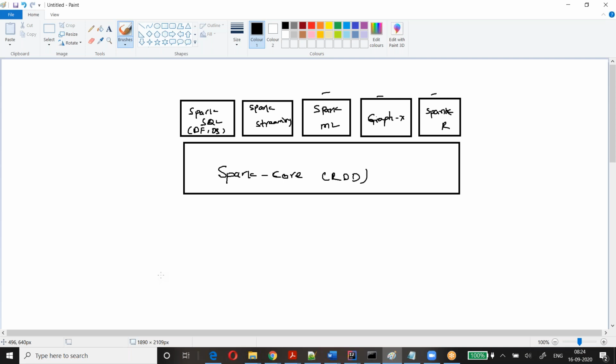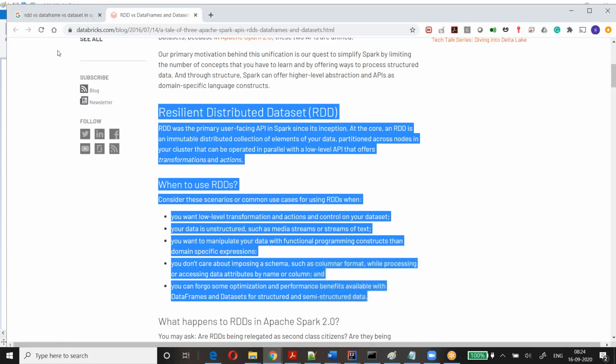it will return you a data frame. Let's look here, guys.